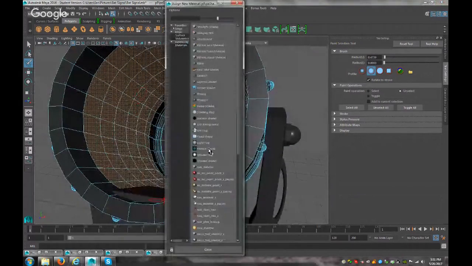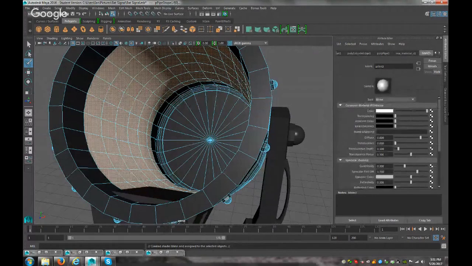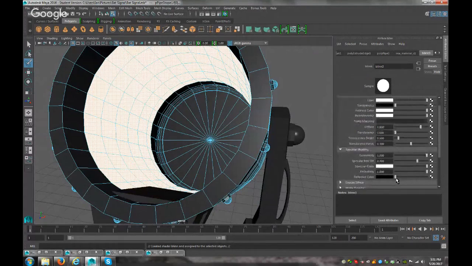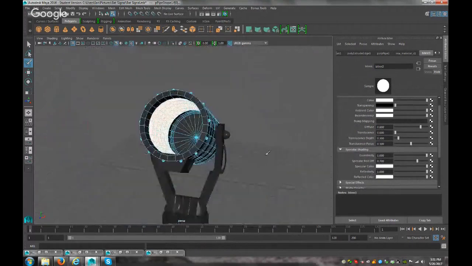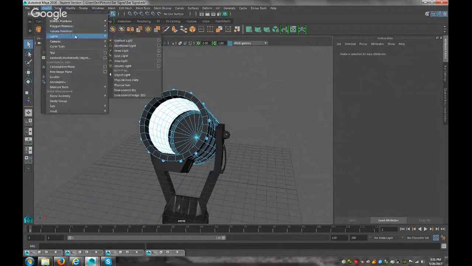So I'm going to assign a very bright white blend to the inside of the lights. And this is a lot of shit. Very white, very ambient white, very incandescently white. It is just a very, very white light that is highly reflected. White. Okay. White. Yes. White. Yes. White. Okay, let's see what happens if I create a directional light.